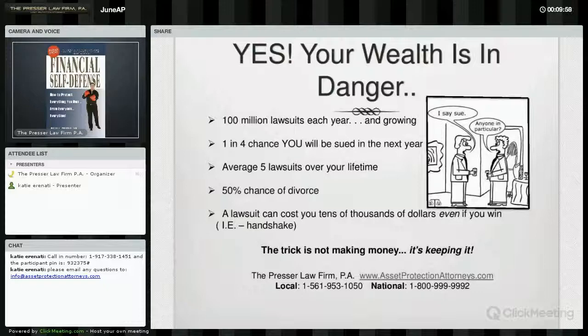The stats are that there's a 1 in 4 chance you will be sued in the next 12 months. The average person and company is sued 5 times over their lifetime. So if you have an LLC, on average your LLC is sued 5 times. If you have more than one company, well, you can surely just multiply it.